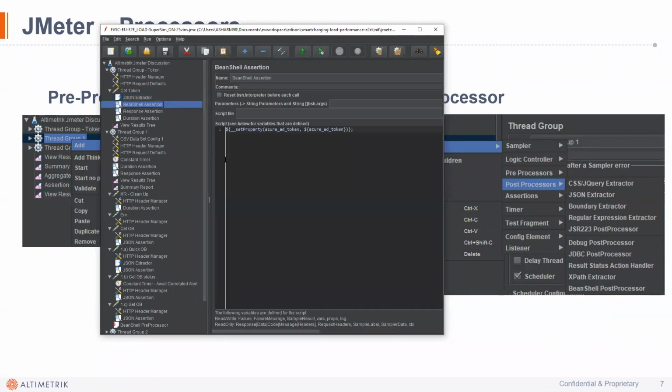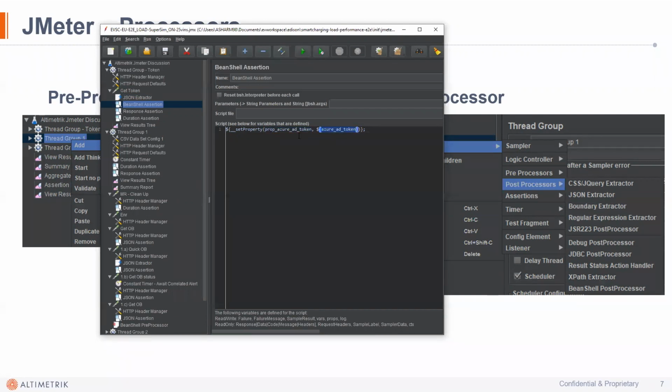So I do a BeanShell assertion, and I created a property from this variable, $AD token. Actually, it's the same name, but let me make it easier. We will call it, now it's a property AD token.